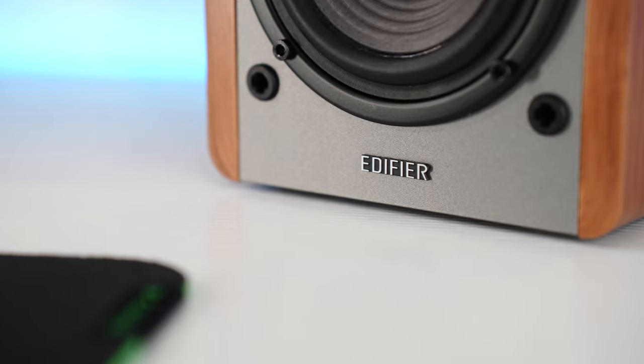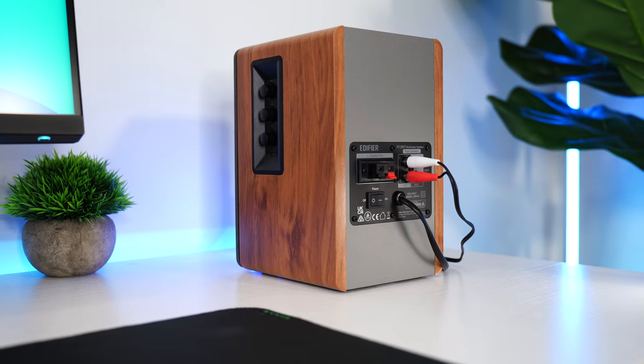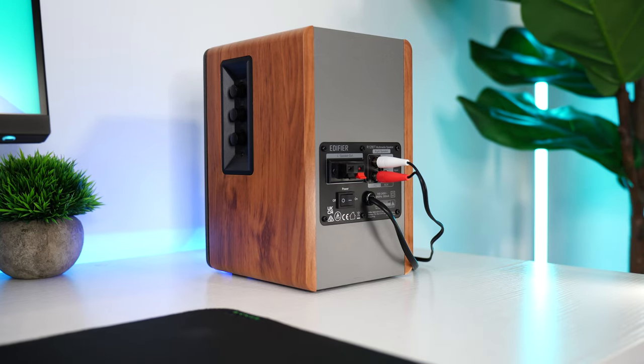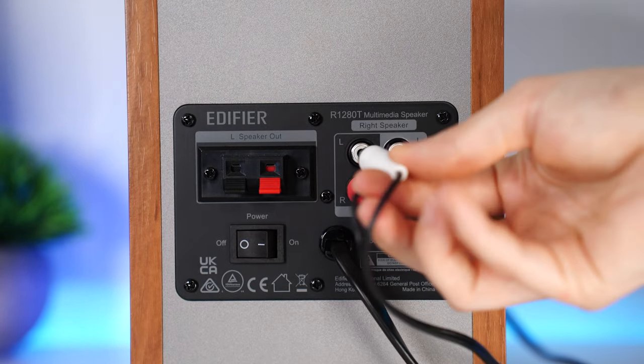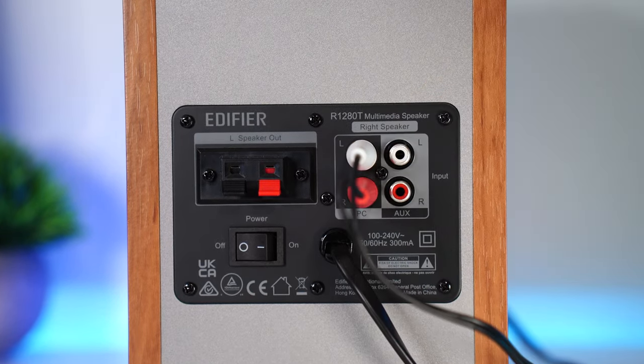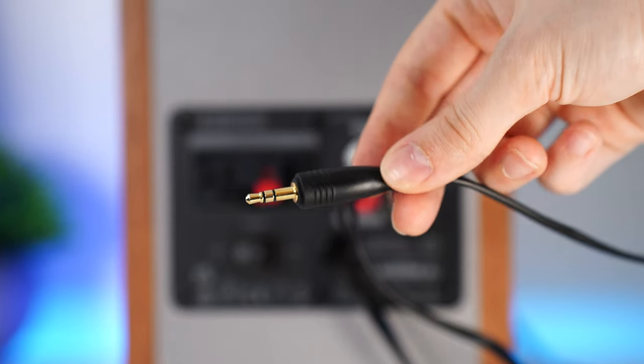I really like these. As you would expect, these are active speakers with a built-in amplifier, so again a very easy, just take out of the box plug-and-play setup. For the outputs, it's just RCA, but it does include an RCA to 3.5 adapter. Basically the same as the previous speakers, but it's very nice that they have that RCA to 3.5 — easy for a setup, you don't have to get one more thing.